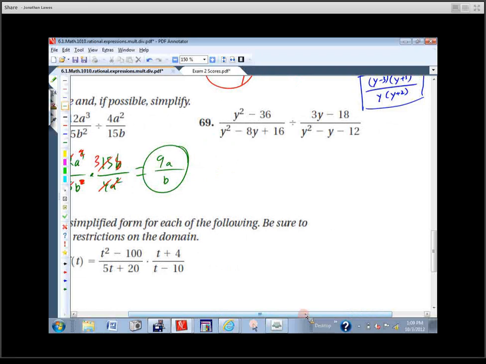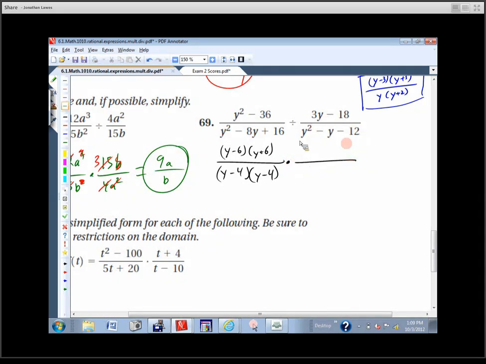Okay, please watch on this one. If you're going to save yourself a little bit of time, here's what I'd like you to do. Factor this one, so that's going to be y minus 6 and y plus 6. Factor this one. I need numbers that multiply to be positive 16 that combine to be negative 8. Negative 4 and negative 4. If you wanted to write that down as a perfect trinomial square, that's okay. Change this to times.